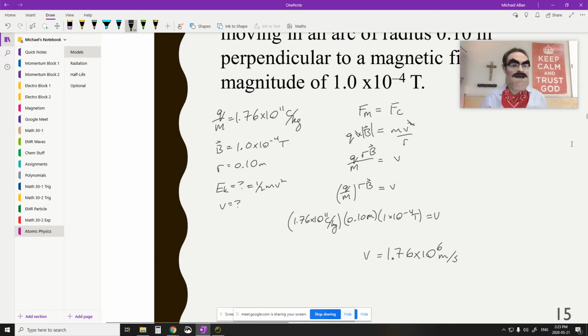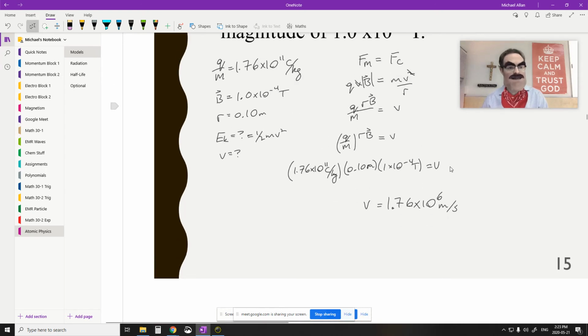Pretty good. Now, from there, we can use that to find the kinetic energy, because that would be the next part of the question. Because now I can go 1/2 mv squared, assuming that we know the mass of this particle, which let's say we did know. It's just an electron, so we're going to use the 9.11 times 10 to the negative 31 times my speed squared times 1/2. So I get a kinetic energy of 1.41 times 10 to the negative 18 joules.